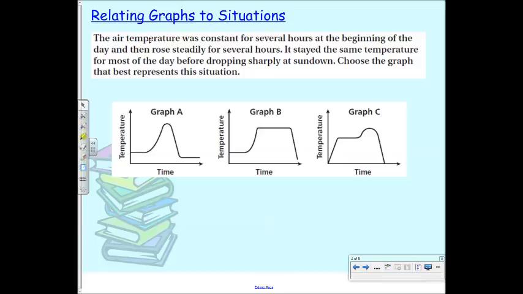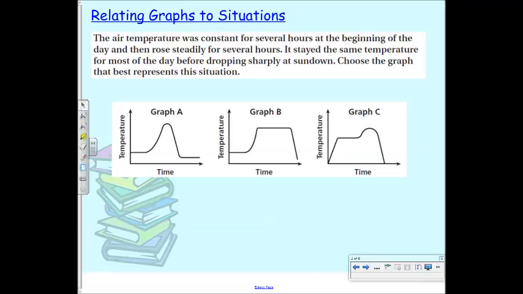Can anybody think of what these graphs might be collecting the data of? Don't just say time and temperature. Montreal, what do you think? The temperature at a certain time of the day. Okay, so like during the day, what the temperature might be, right? Good, that's a good idea. Okay, so up here, there's a word problem, sort of, just a paragraph description, and that paragraph is describing what's happening in one of the graphs. And you have to match the graph to that paragraph. So can I get somebody to read this out loud?